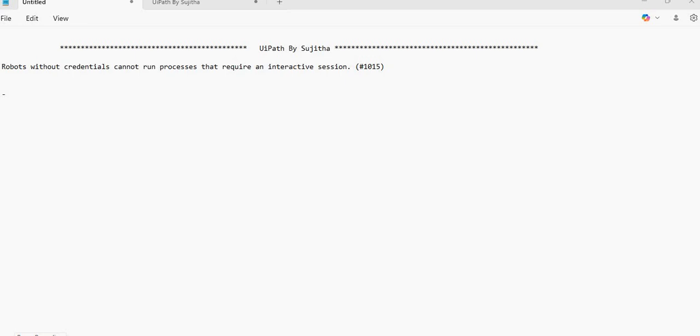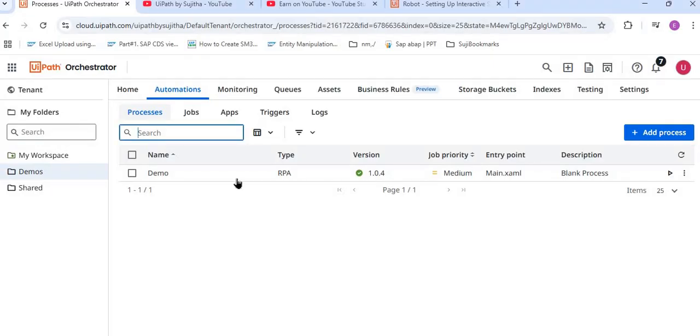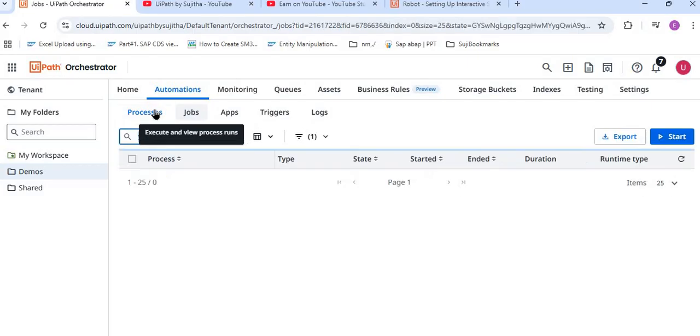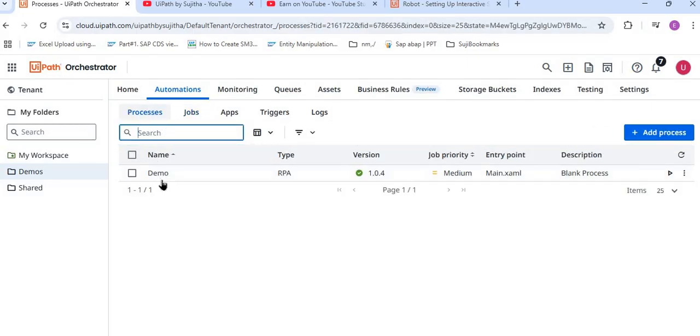Before that, I would like to show you when I'm getting this exception message. So let me quickly open my Orchestrator. So this is my job. This is the process which I would like to run. It is a very simple workflow where I'm trying to open a browser and search for something.